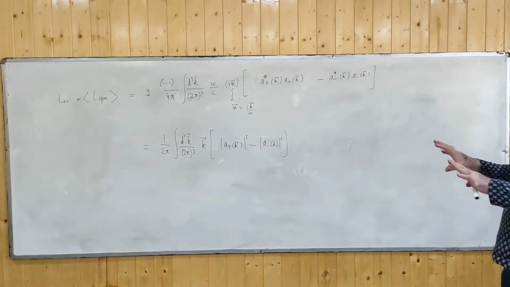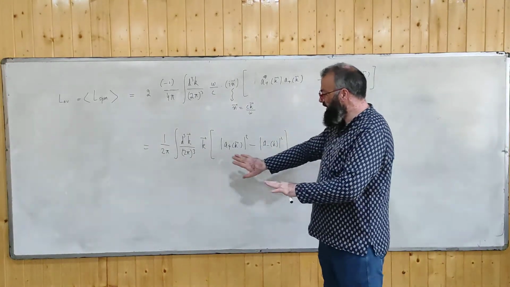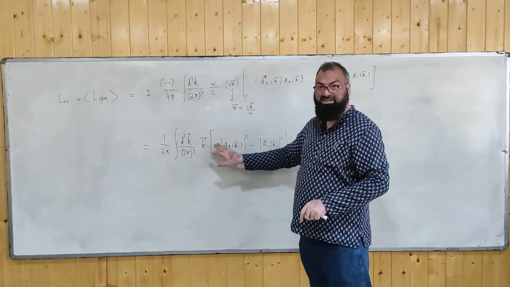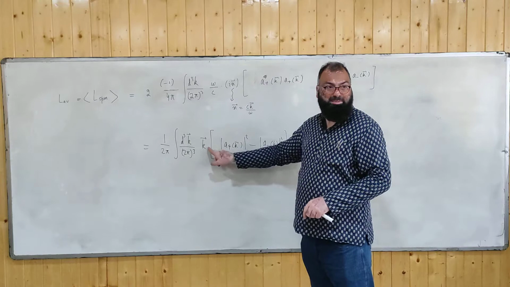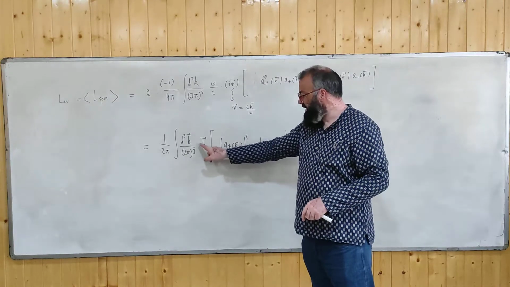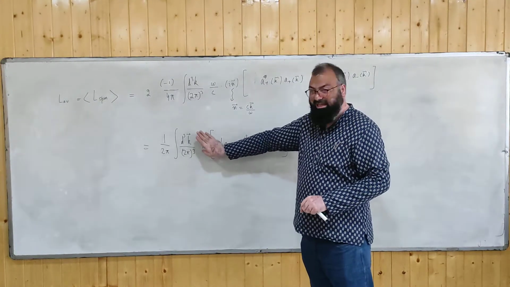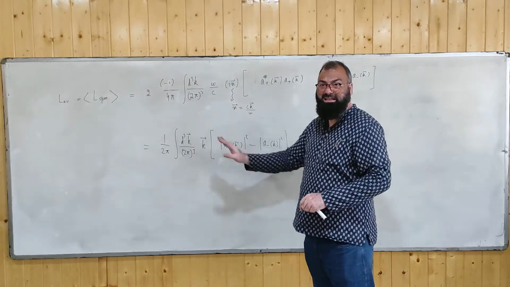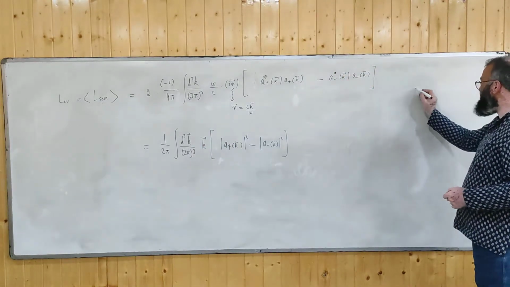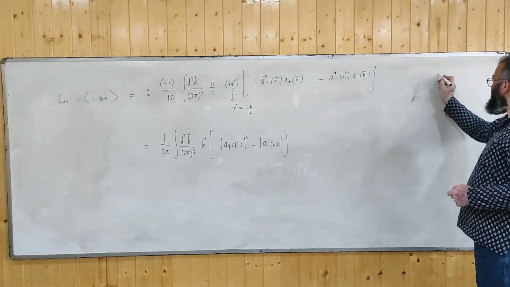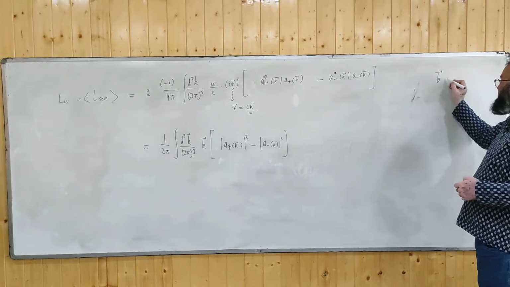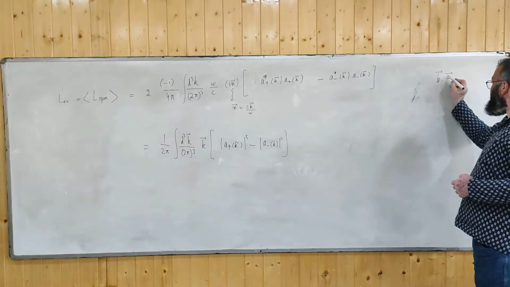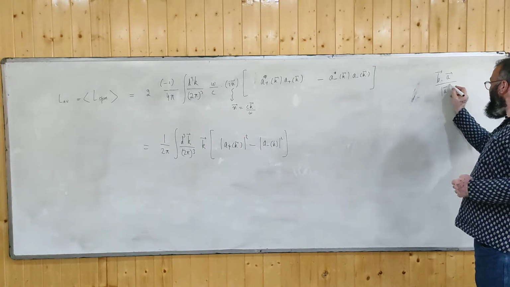If I take the projection of this very object along the direction of the wave, projection means you take the dot product with this thing. So let's say k dot k, let's call that 1, that's purely a number. If you have a vector b and you want to take the projection along the vector a, you take the dot product with a and divide by the magnitude of a.